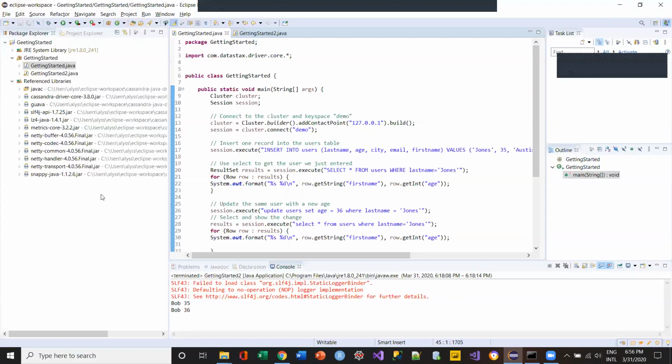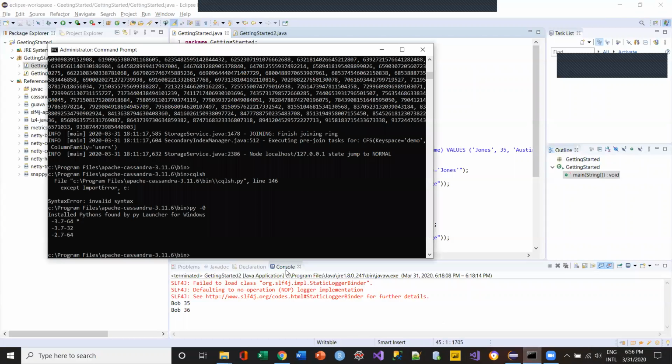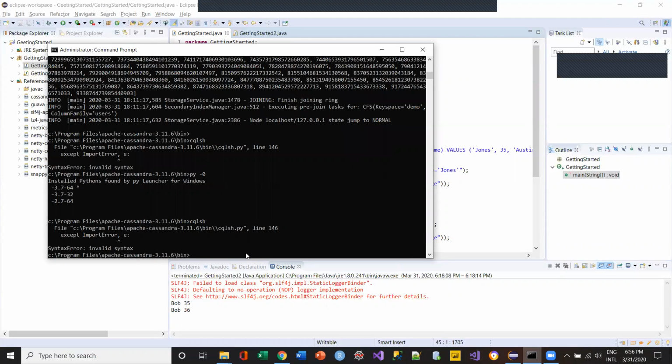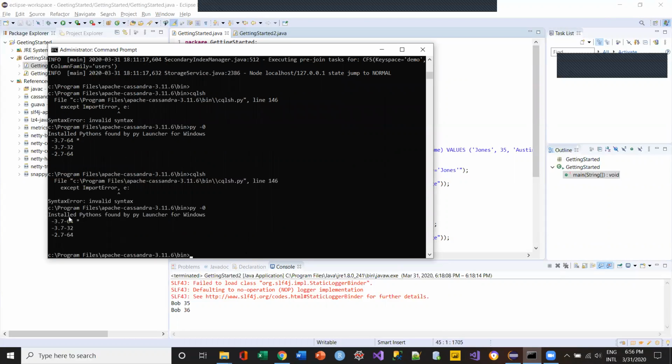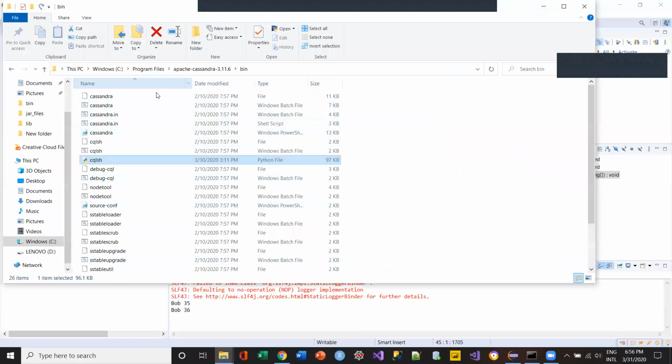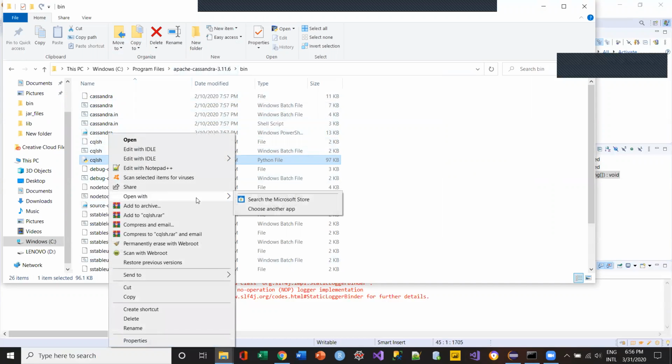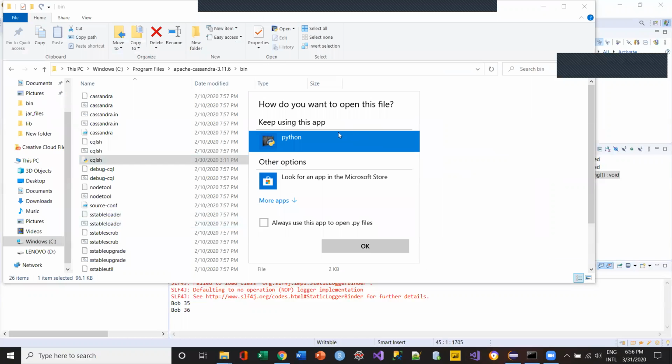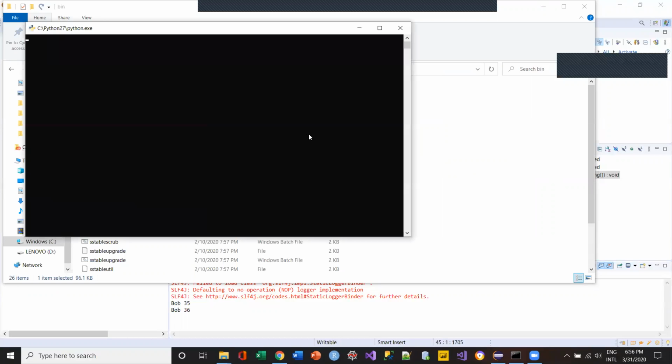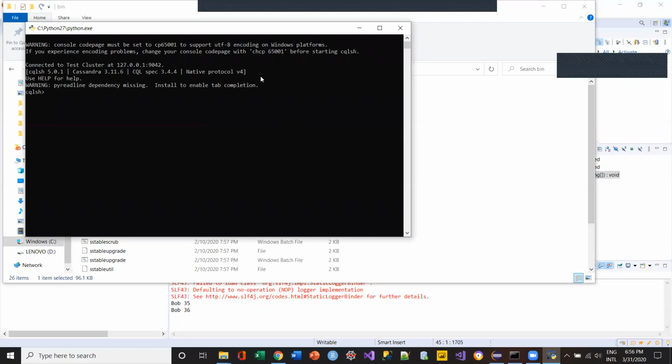So I'm still not able to start CQLSH from the command line, because I guess it is trying to open it with version 3.7 of Python. But I could do it directly from the bin folder. I just have to change the app: instead of using Python 3.7, I'm using Python 2.7, and then it's working fine.